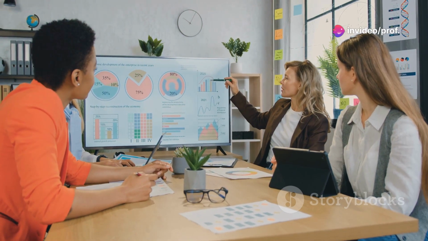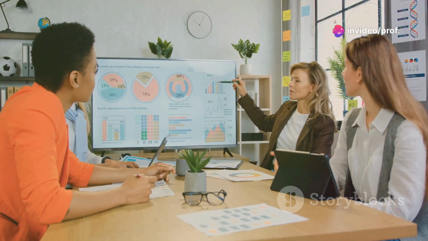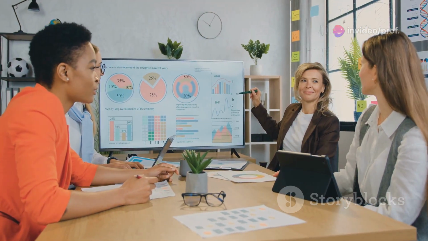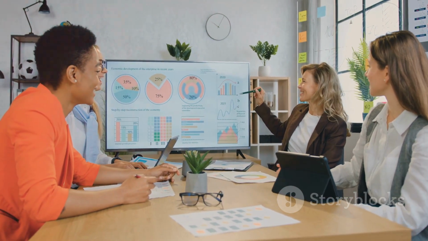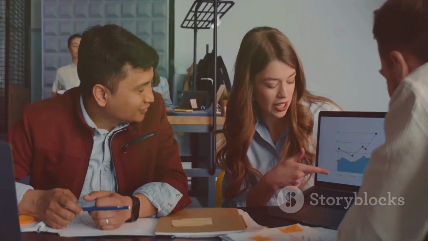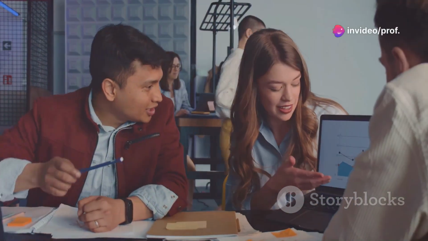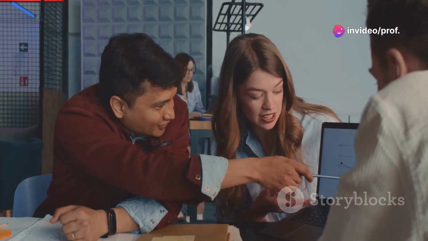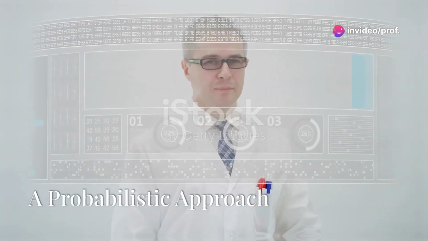Each algorithm offers a unique approach to solving classification problems, and understanding their strengths and weaknesses is crucial for selecting the most appropriate method for a given task. This knowledge is key to optimizing performance and achieving the best results.